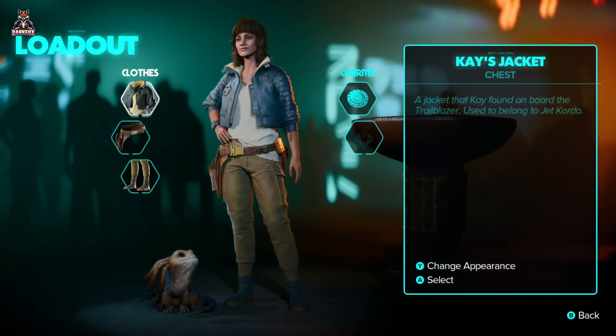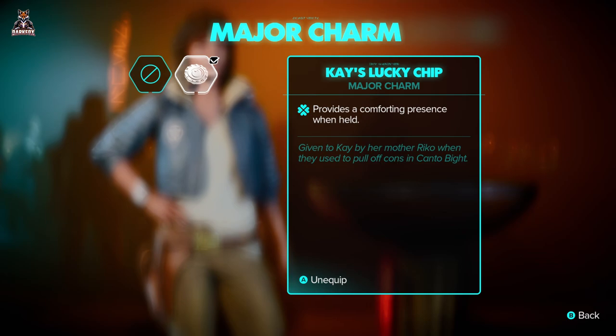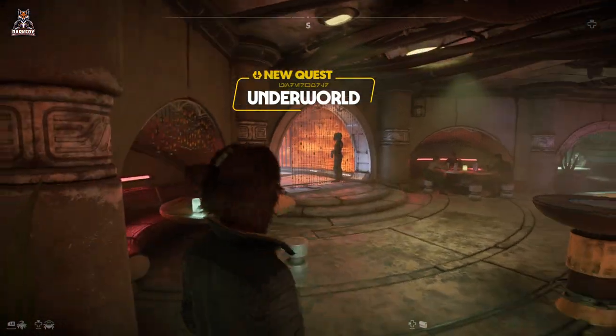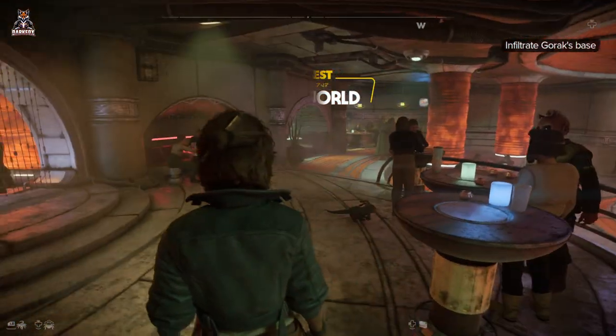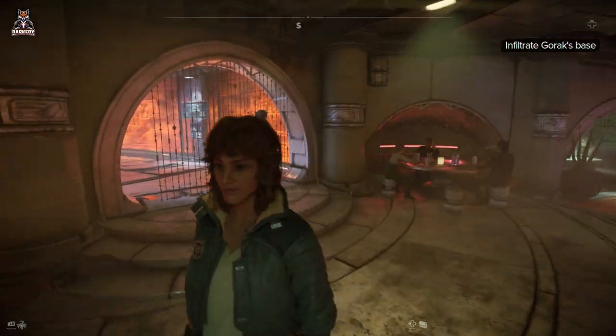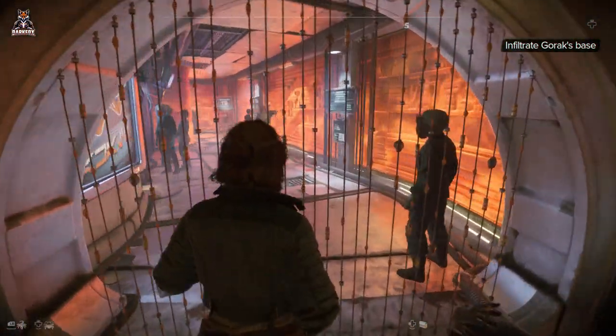So we've got the jacket, got gun holster, so we will be able to get different outfits and whatnot. It's pretty cool. Alright, nice. Infiltrate Gorak's base. So the question is, where is Gorak's base?